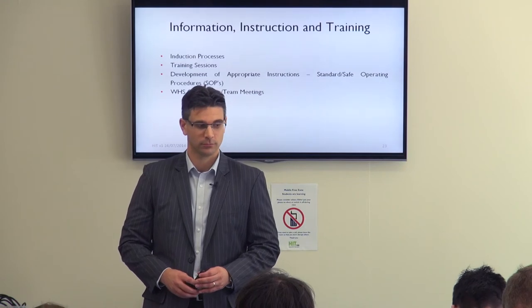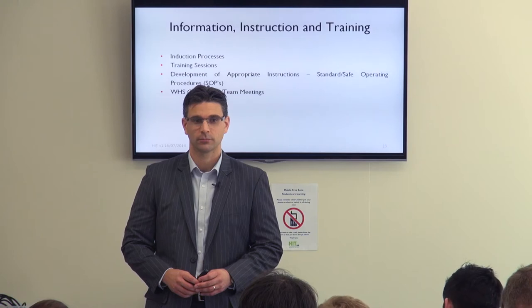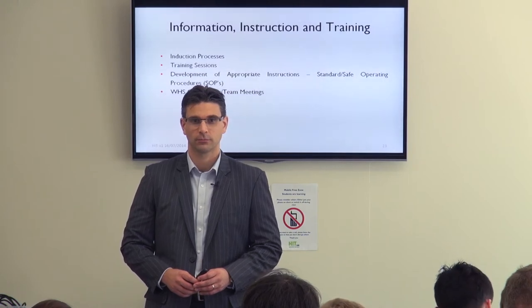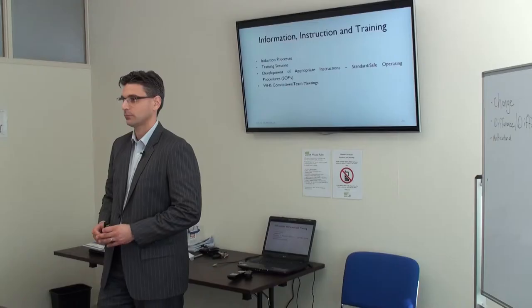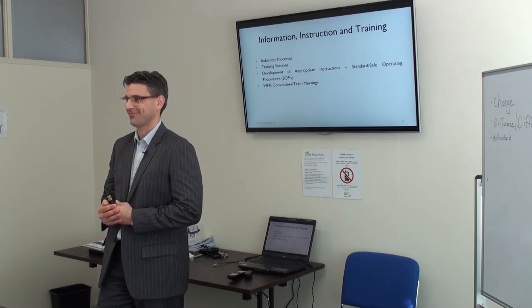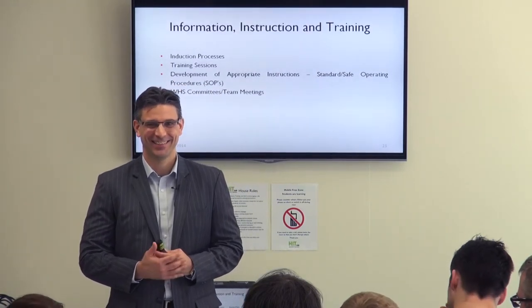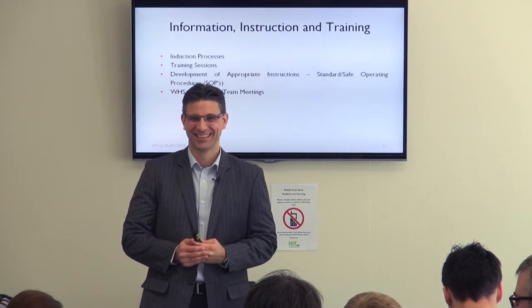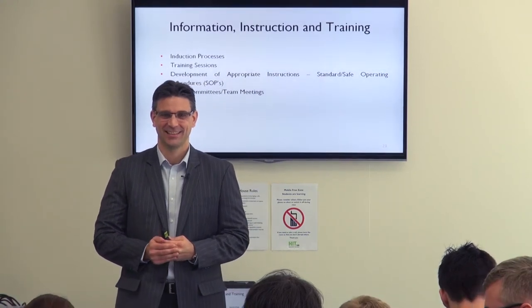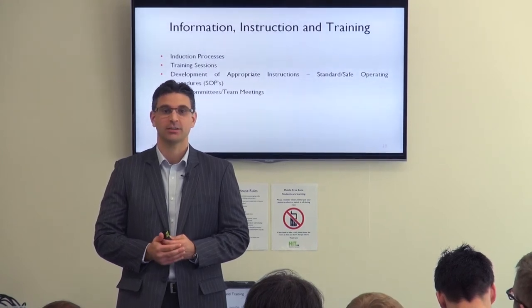Additional controls included switching off pilot light switches for a gas oven, turning the power off if electric, waiting until the oven has cooled before cleaning, rinsing the oven, and protective footwear. They also noted they didn't include legislation or codes for chemicals — so material safety data sheets should be referenced. Well done — very thorough.